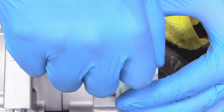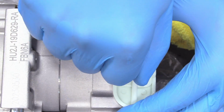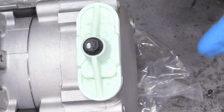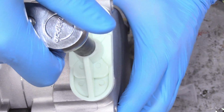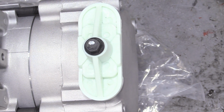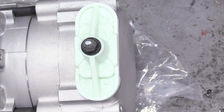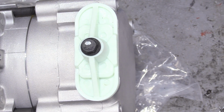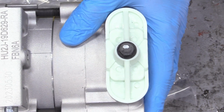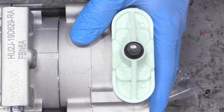And in my experience, if you try to remove oil and then add oil, it's kind of a whole poop shoot, and you never get it right anyway. A good rule of thumb is if your compressor had oil when you took it out and the new one has oil putting it back in, it's probably fine. If you want to sit there and science out the exact ounces of PAG oil to have in there, be my guest. But in my experience in this situation, it is totally okay to just go ahead and put the new compressor on with the factory installed amount of oil, and you're made in the shade.